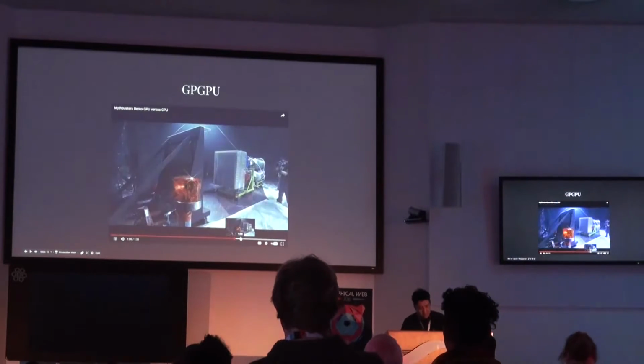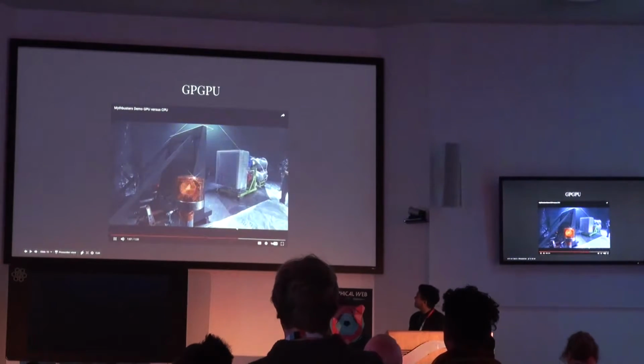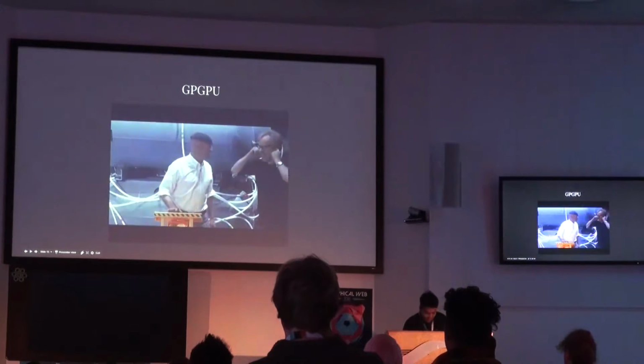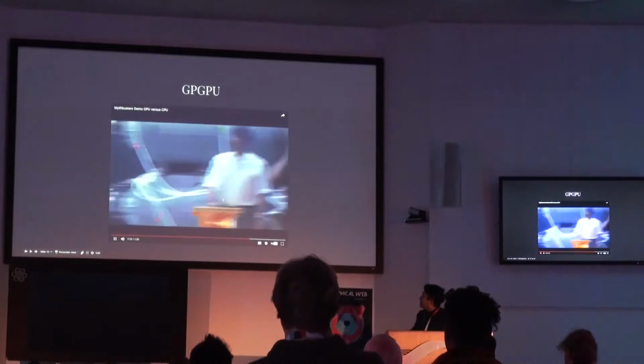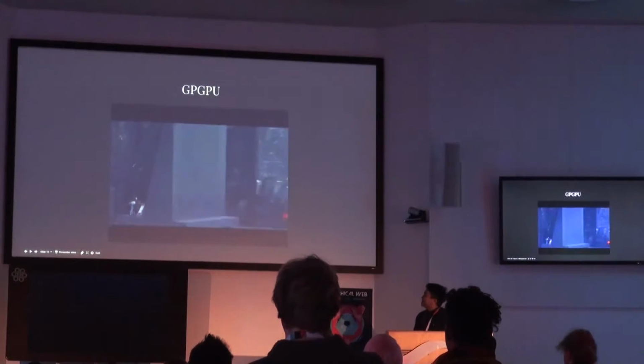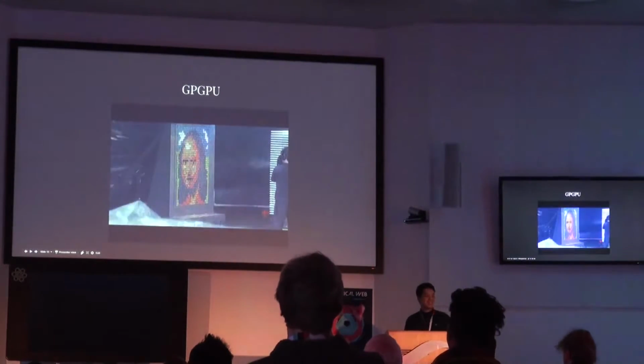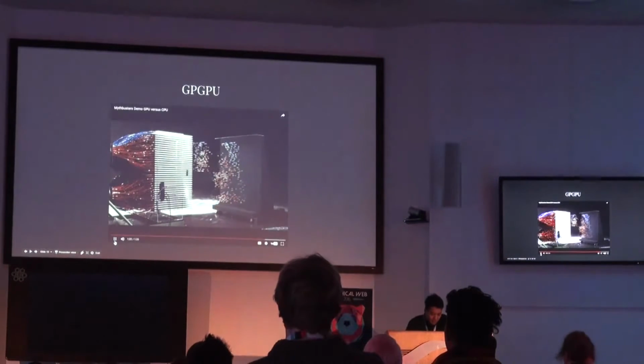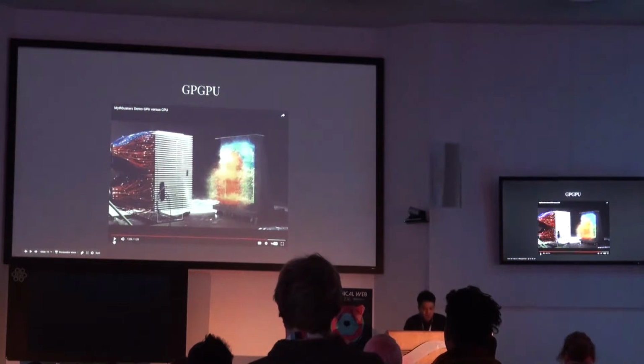When you send the command to the GPU machine, it's going to draw. You guys see it? Everything is parallel, shooting on the screen. That was the trick: I used the GPU to calculate math.